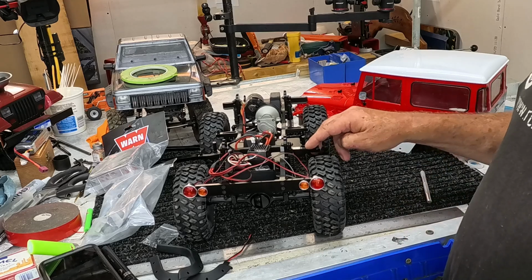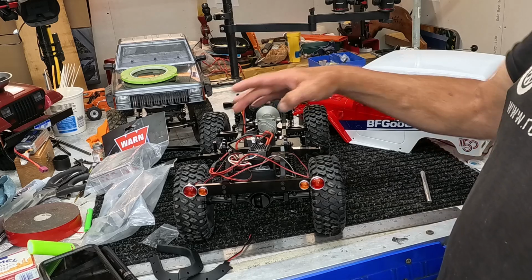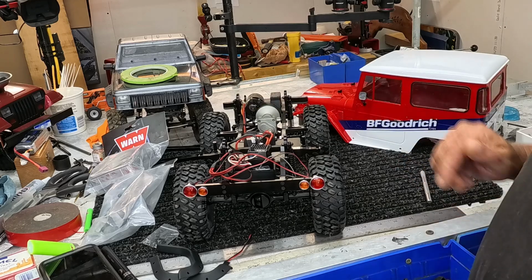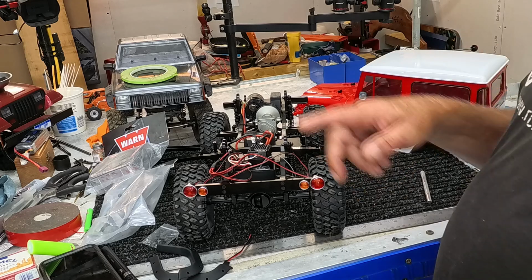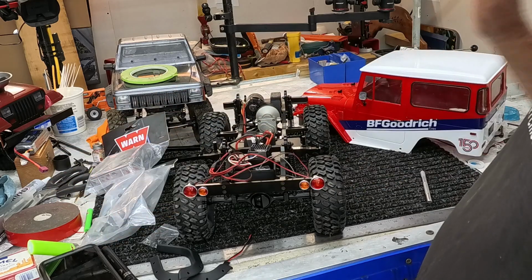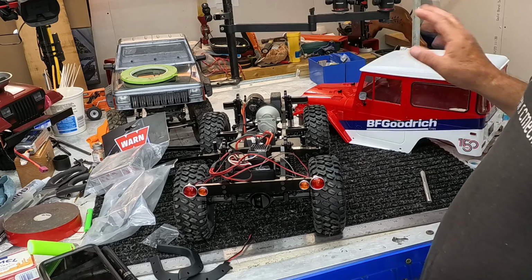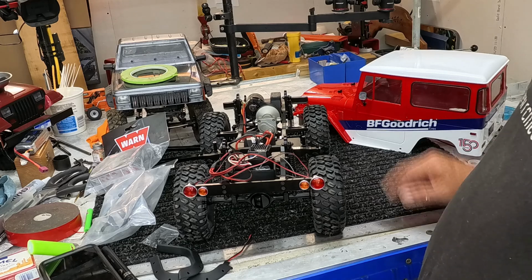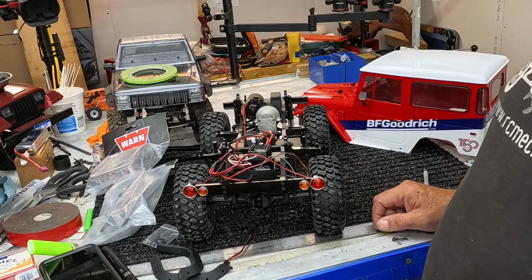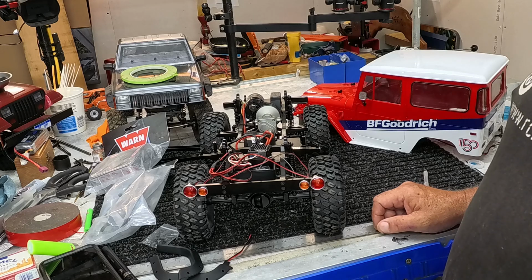Still need to put some oil in these shocks, since this truck is so top heavy. It's gonna need that. So what we're gonna do in this video today is I'm gonna go ahead and put the interior back in, get the lights routed for the light kit, and then we're gonna go ahead and work on the flares and the front bumper and put the winch on.